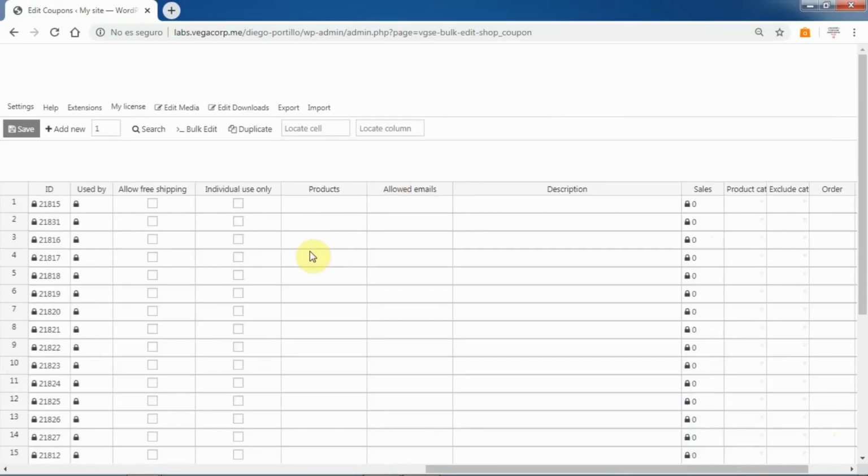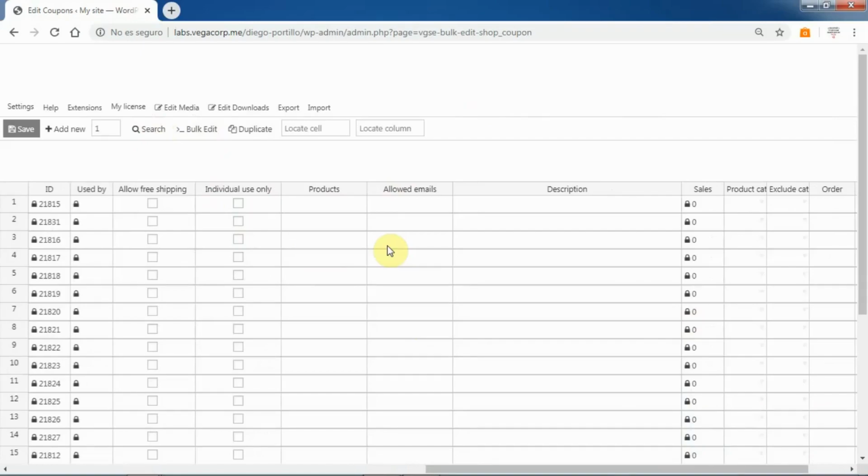This spreadsheet contains a powerful search tool that allows you to filter the coupons in several ways, such as by keyword, status, coupon amount, etc. Also, it contains a powerful bulk edit tool that allows you to edit the coupons massively, applying thousands of changes to them in seconds. This tool doesn't give you server errors because it applies changes in batches.